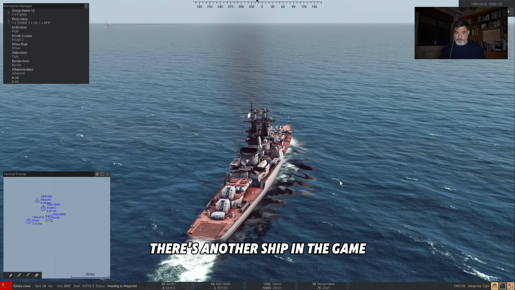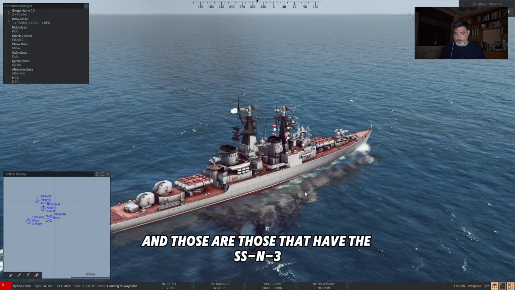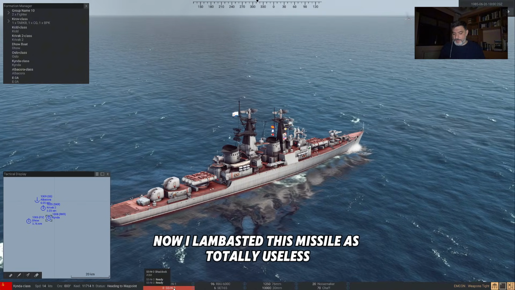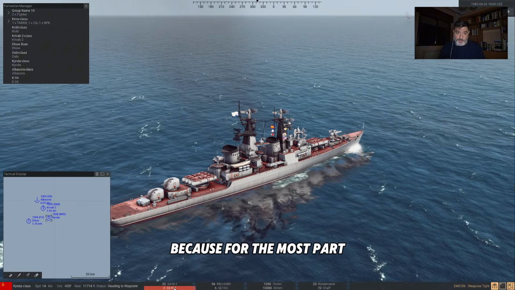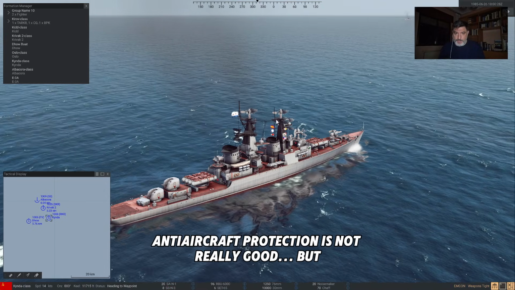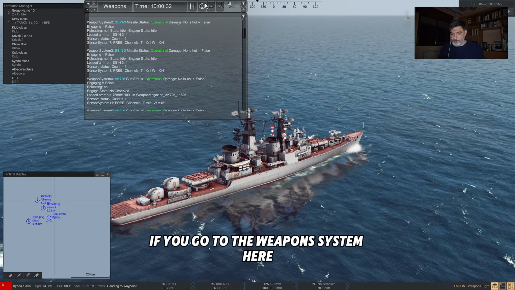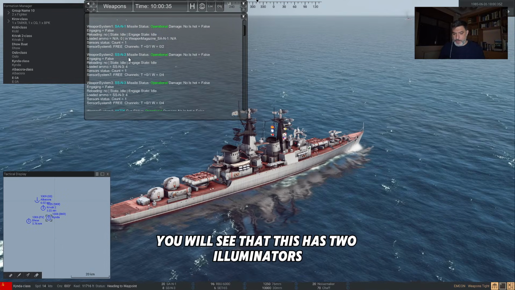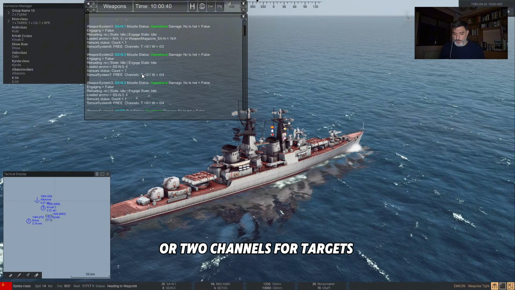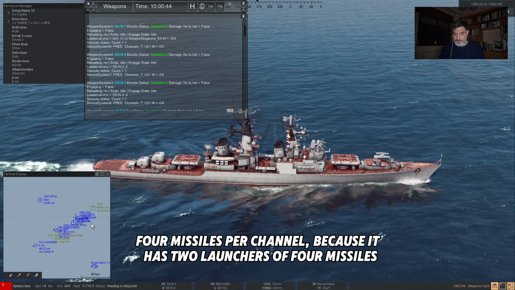There's another ship in the game that has anti-surface missiles that can be fired using radio command, and those are those that have the SSN-3, the Shadok. Now, I lambast this missile as totally useless because for the most part, against an enemy with proper anti-aircraft protection, it is not really good. But if you go to the weapons system here, you will see that this has 2 illuminators, well, 2 channels for targets, 4 missiles per channel, because it has 2 launchers of 4 missiles.